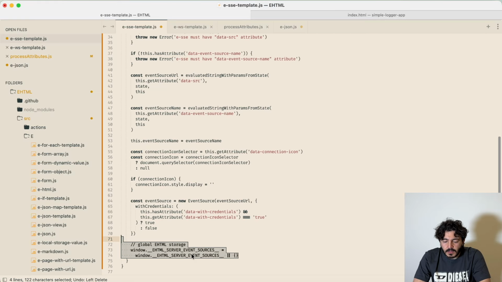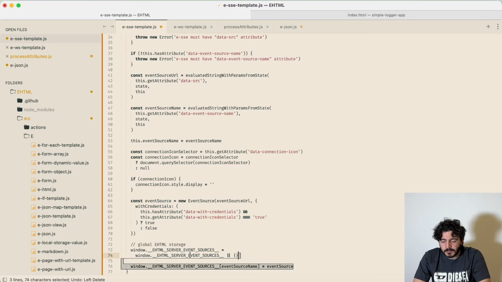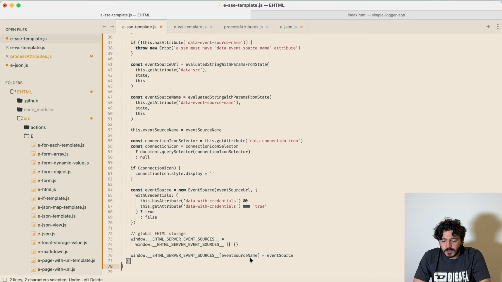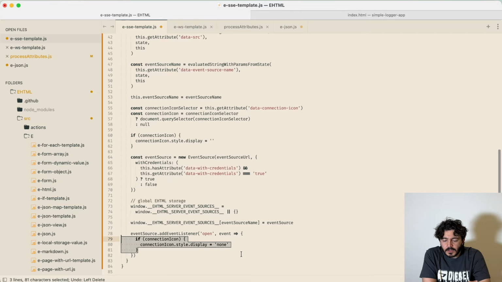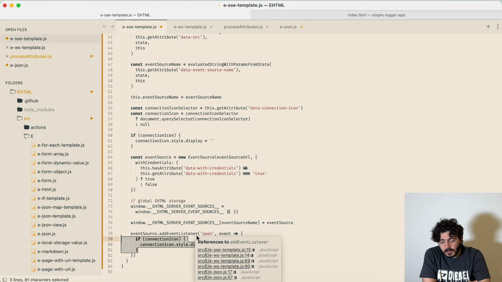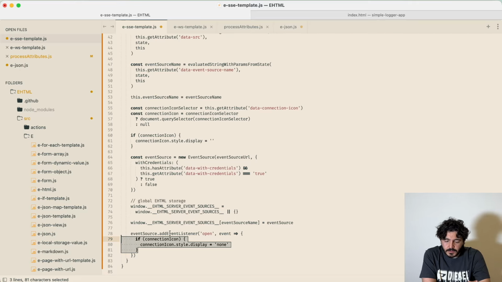And then of course we must store those things somewhere, like our event sources. In this case, I'm just using a global variable name with our event source name so that I can refer to it in different parts of our application. And then we just create the open event and we attach that event to the event source.